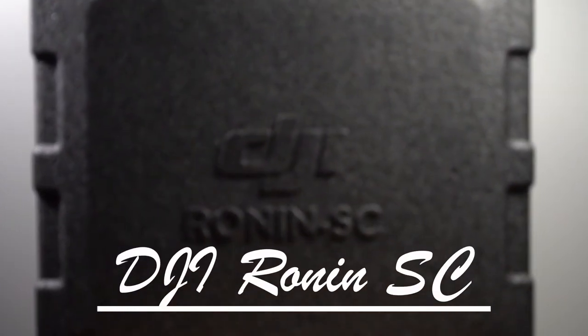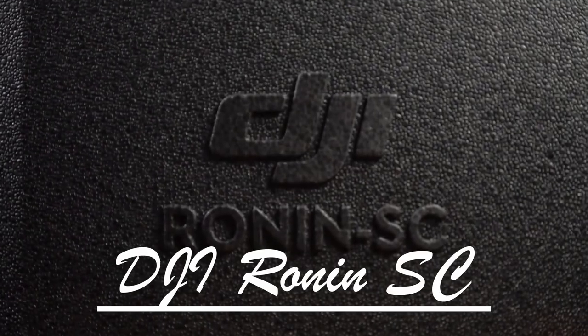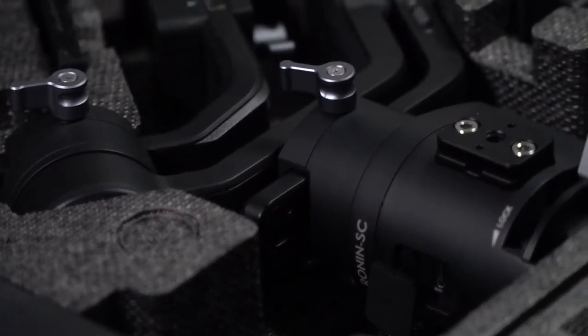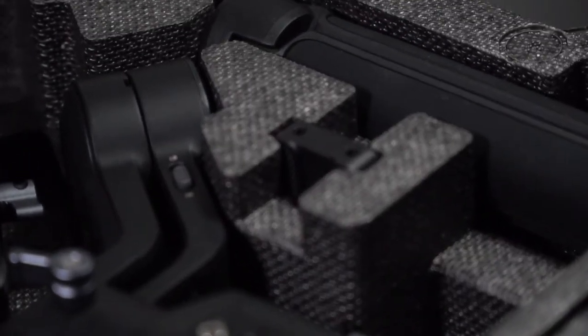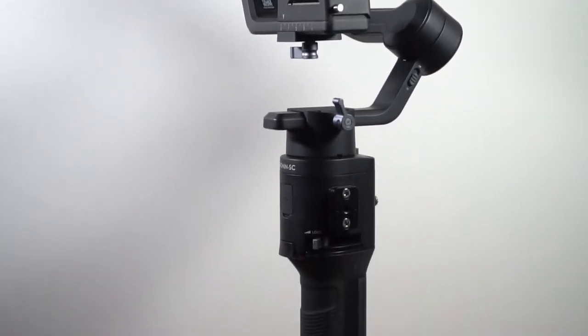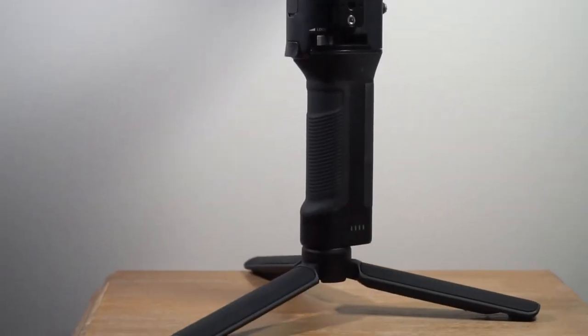Another thing — there'll be some b-roll on the screen — is the Ronin SC. I recently picked this up; it's the newest piece of gear in my kit. I've used it a few times and I don't want to rely on gimbal shots, but they are super nice to have. It performed perfectly and was super easy to balance, especially with this lens setup. I love it and use it a fair bit.